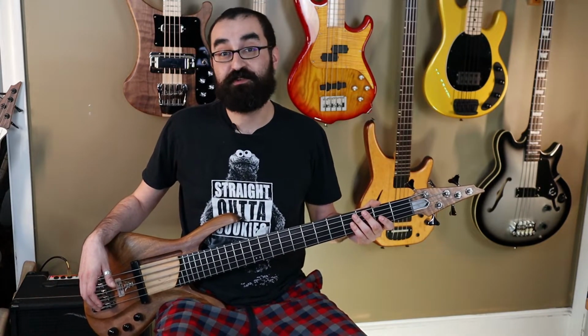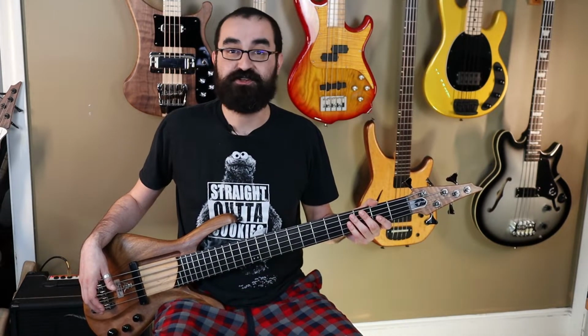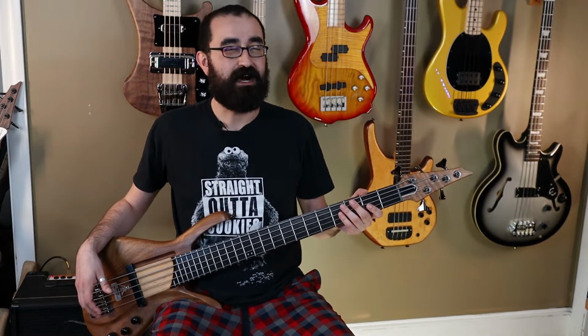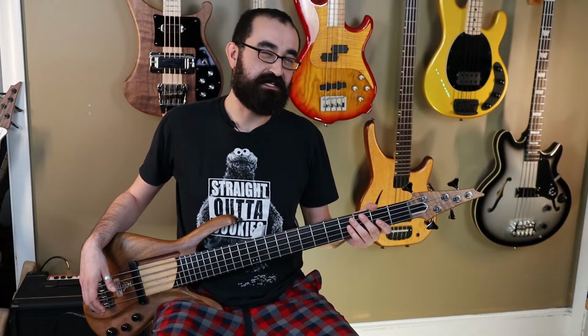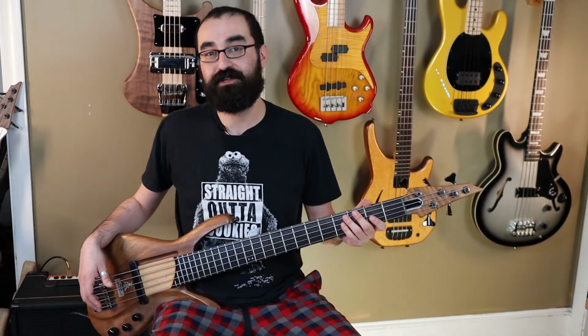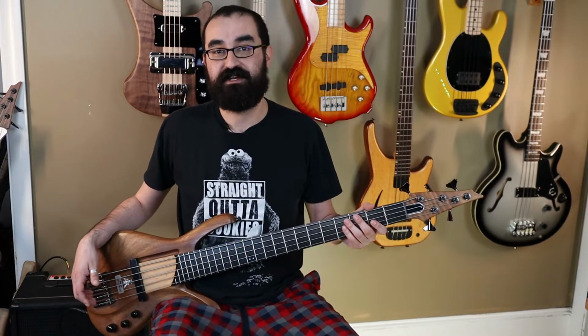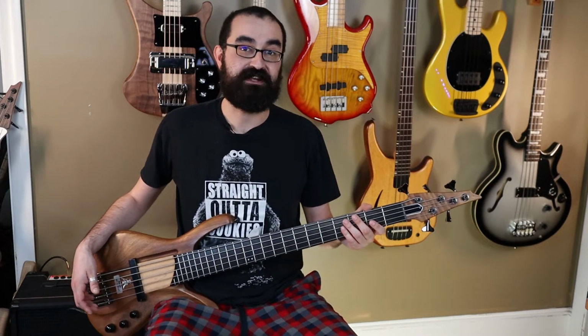Designed by luthier Rolf Spuler, these were produced by the Fujigen company out of Japan. Only about 1,000 were produced, each one hand-built. I believe these were offered as both a 4-string and a 5-string, and there are 3 different models, the 100 series, the 200 series, and the 300 series. I don't know the specific differences between them, I need to look into that further, but I'm going to be doing an in-depth Affirma video looking at all 3 Affirma models, the 105 here, the Ergodyne EDA 905, as well as the Affirma reissue, the AFR 5 WAP that I have as well.